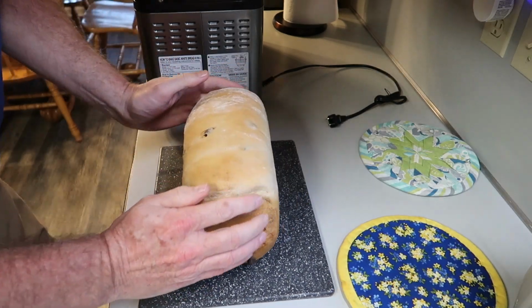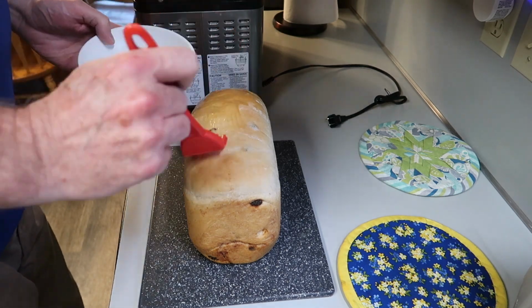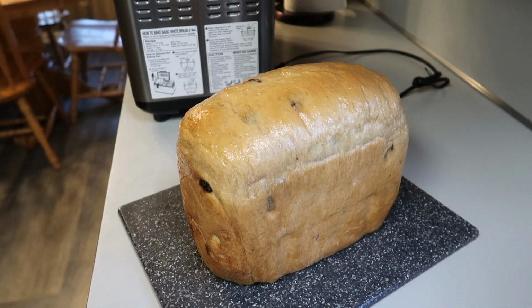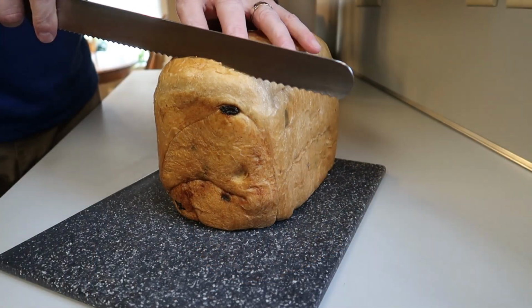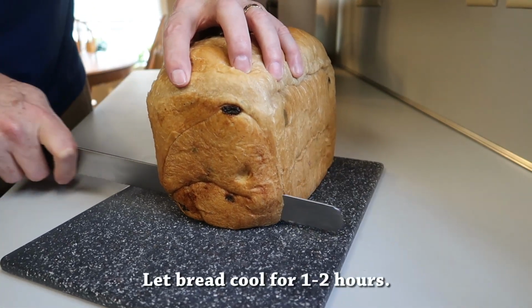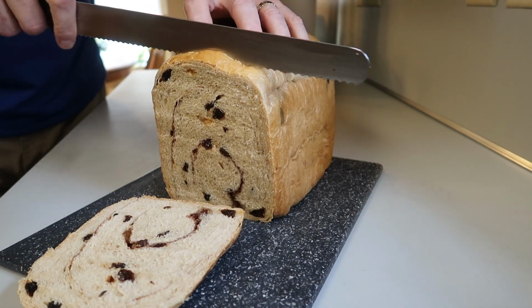A beautiful loaf of cinnamon raisin swirl. Now this butter, I've put a little honey in the butter, the melted butter, and it gives it a nice shine and a sweetness. So I let this cool. You have to let it cool completely. I've let this cool for 2 hours. And then take a look at this.